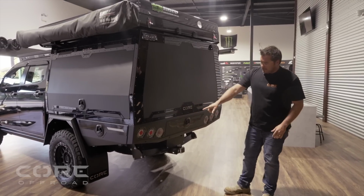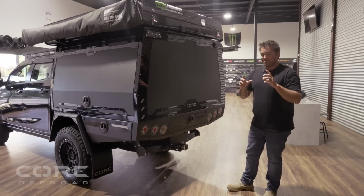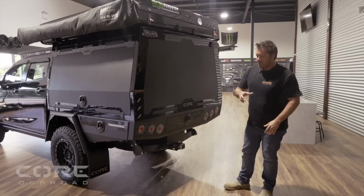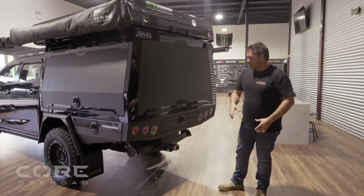Rear sensors and that get reintegrated. Now the IDAS sensors for the D-Max, that'll be on another video because it's a very, how would you say, hot topic at the moment with the IDAS sensors. So if you do have any questions about the IDAS sensors, shoot the team an email or give us a call and we'll run through that with you.